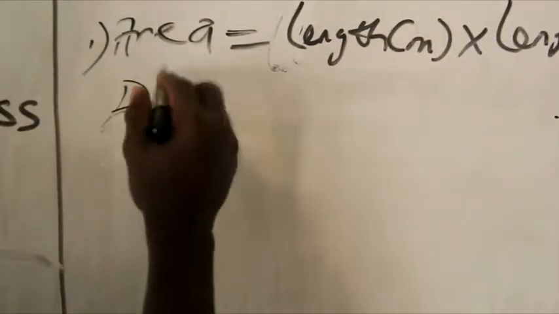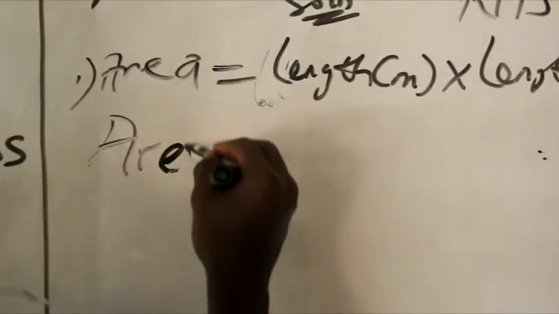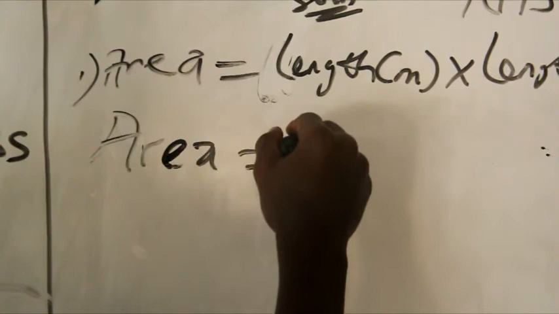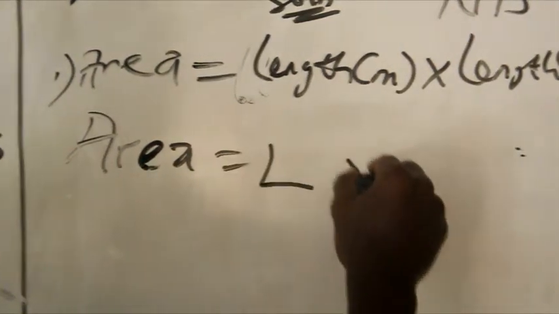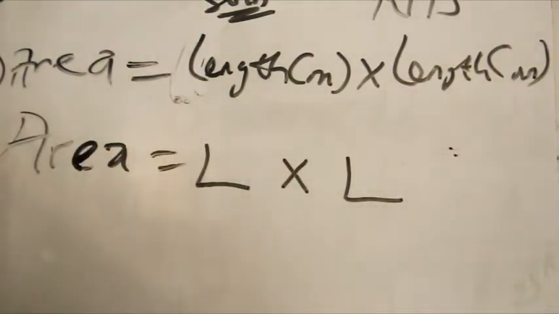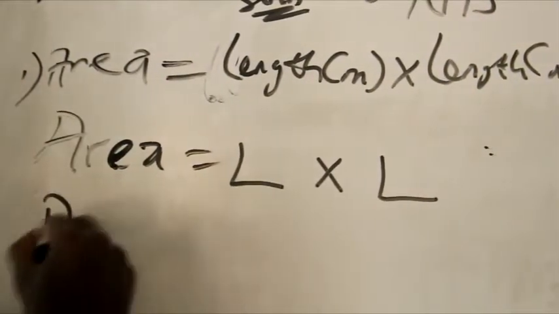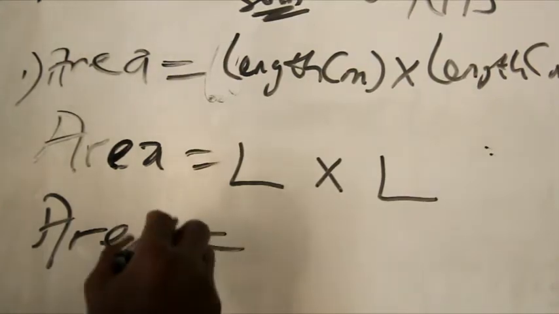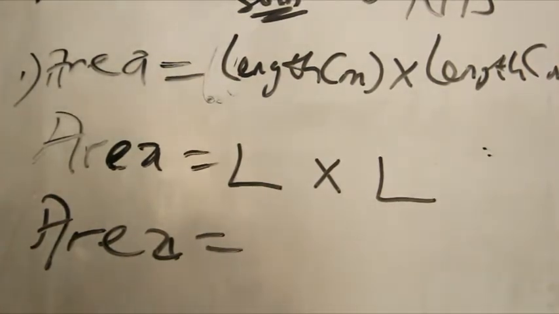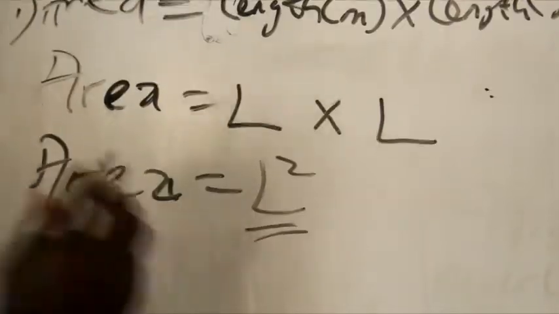So coming back here, the third step, replace the length with the dimension of length. Dimension of length is L, right? Capital L multiplied by dimension of length, L. Cool. So we have gotten the third step. So we now say that area is equal to, of course, we know from our basic mathematics that a letter times a letter, let's say A times A is equal to A squared. L times L will be L squared. So this is the dimension of area.